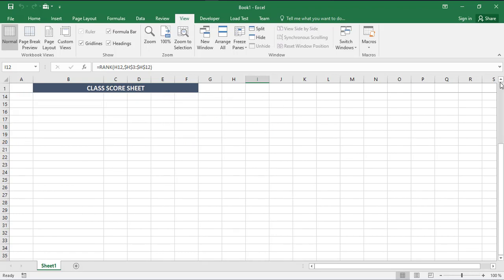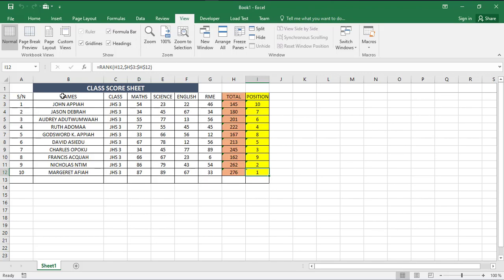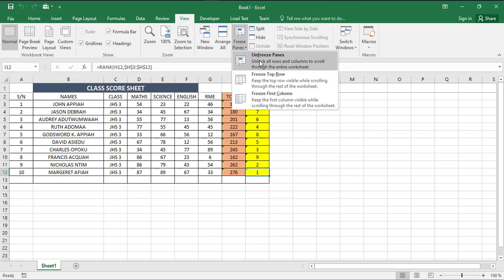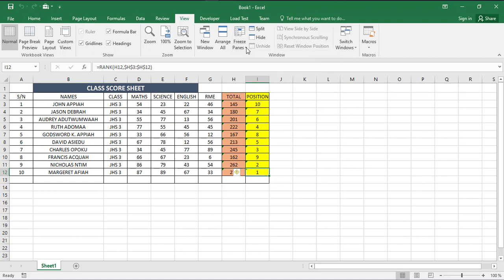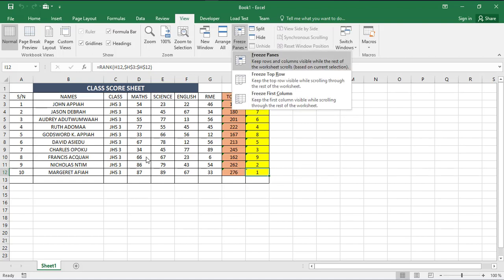You see that the rest is now moving, but this is the top row. I don't want only this row to freeze, but we also want the second row to freeze. Likewise, you don't want only the first column to freeze, but we also want the second column and even the third column to freeze. That's where you are going to use the third option, which is freeze panes.